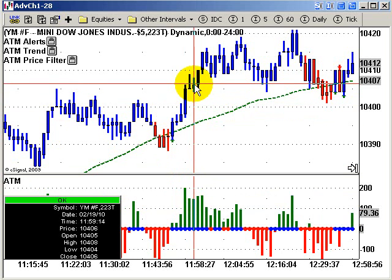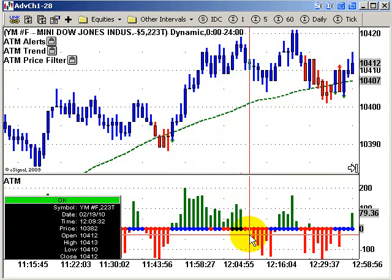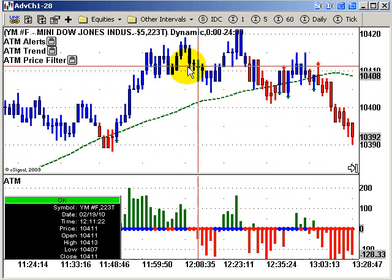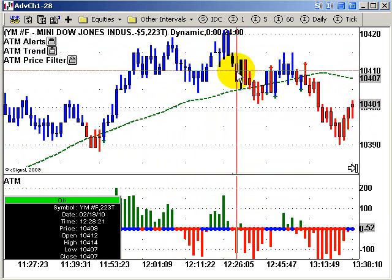The second part of the position we can hold until the momentum closes red against us. So we're going to take some more off here, which is probably about another 10 to 15 points from our entry here. And then the final exit, once these price filter bars that are blue turn red, once it closes red, then we need to be out the final portion of our position.